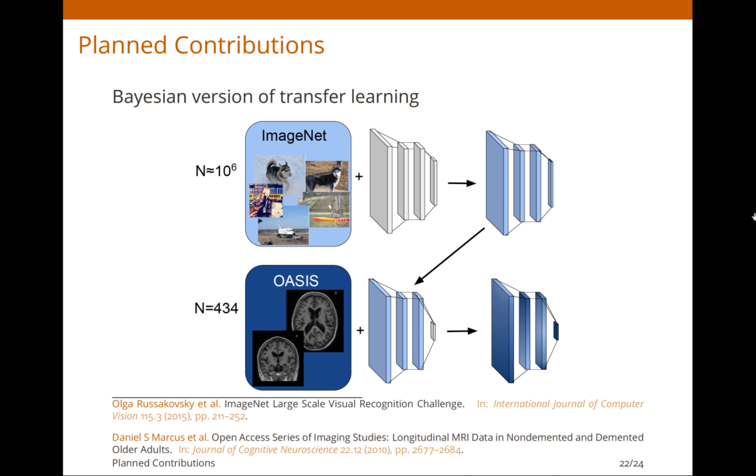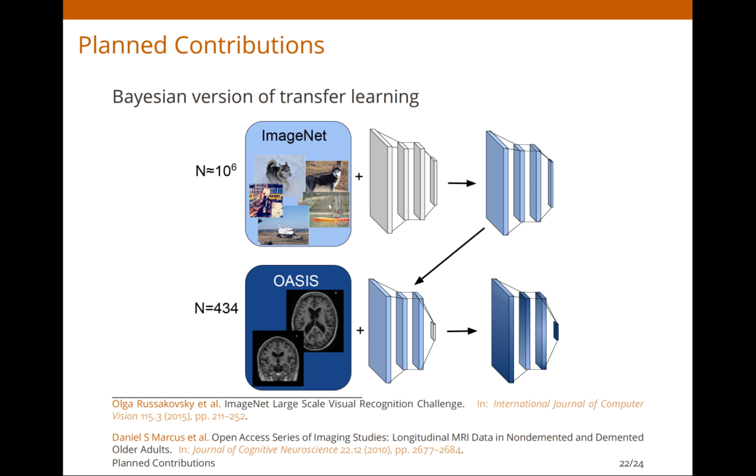Then we copy most of the network, except for the last little bit, or anything we need for specific formatting. We copy all of that and use it as an initialization to learn, for that last little bit, about our specific data set. As an initialization scheme, it works well. In the Bayesian setting, it's kind of like other problems where we initialize an expectation maximization problem with k-means, if that means anything to you. If it doesn't, that's okay. It's really just an initialization scheme, assuming that whatever the solution is for ImageNet should be close to a good solution for OASIS.